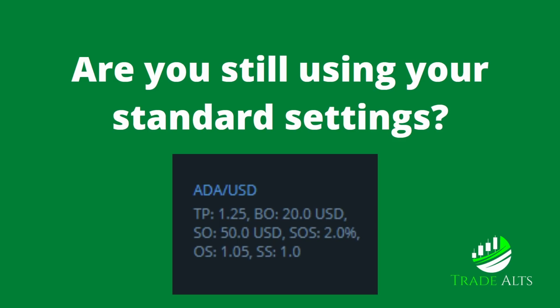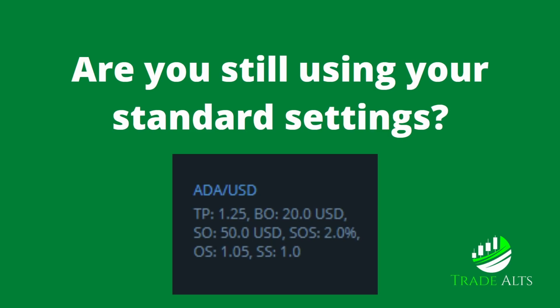But the type of market that we're in right now, I like to have a slightly larger safety order, like the initial safety order. And this is really only going to impact the first couple safety orders. After that, it becomes kind of irrelevant, to be honest with you. But when you have a market that's uptrending, which we have been, right? Bitcoin went from 30,000 all the way up to 50,000. It's basically been a straight ride up on this bounce. So as far as alts, altcoins have done very well.